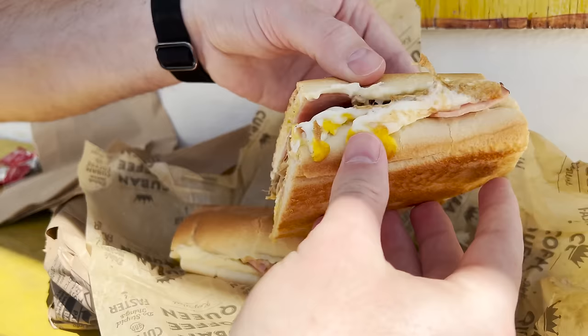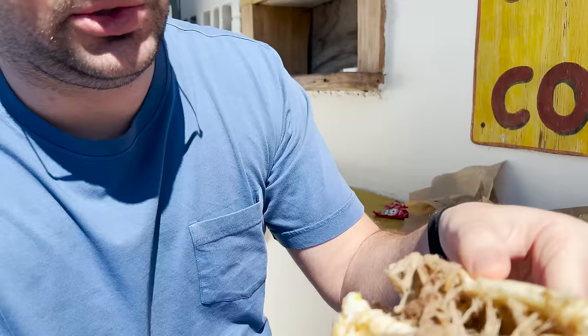Starting off the day here in Key West with this beautiful breakfast Cuban sandwich. We got the pork on there, we got an egg, we got ham, just pressed on Cuban bread. There may be an element or two missing, but it's close enough. And this is a good way to fuel your day here in Key West. That is so good.